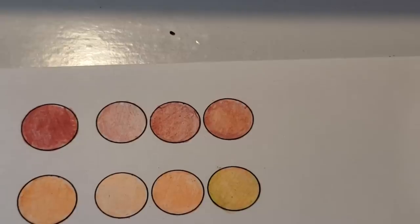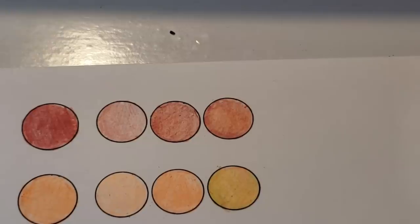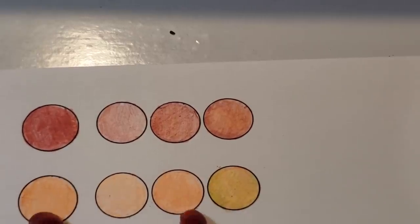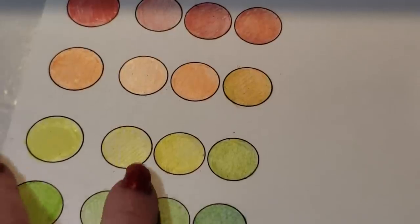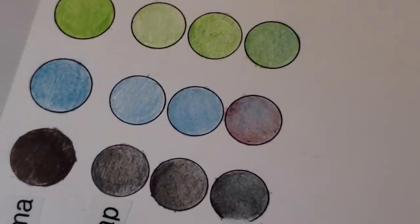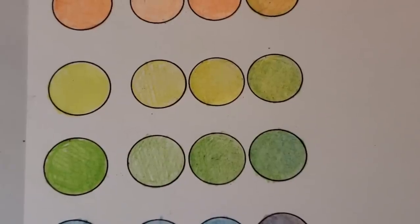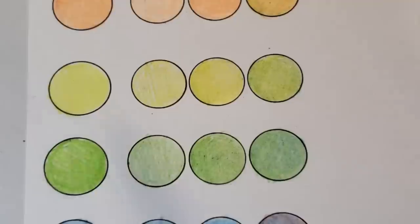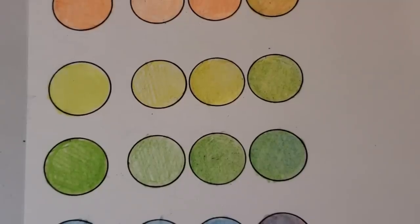Now we are using the cheapest possible pencil on the market. Am I saying it's as creamy as Prismacolor? Absolutely not. But look at the color saturation — look at the two. Again with the blue — that's pretty wild. The only thing I did was take the teeniest drop of mineral spirit. With these cheap pencils, you can just dip the tip for a couple of seconds and go to town.